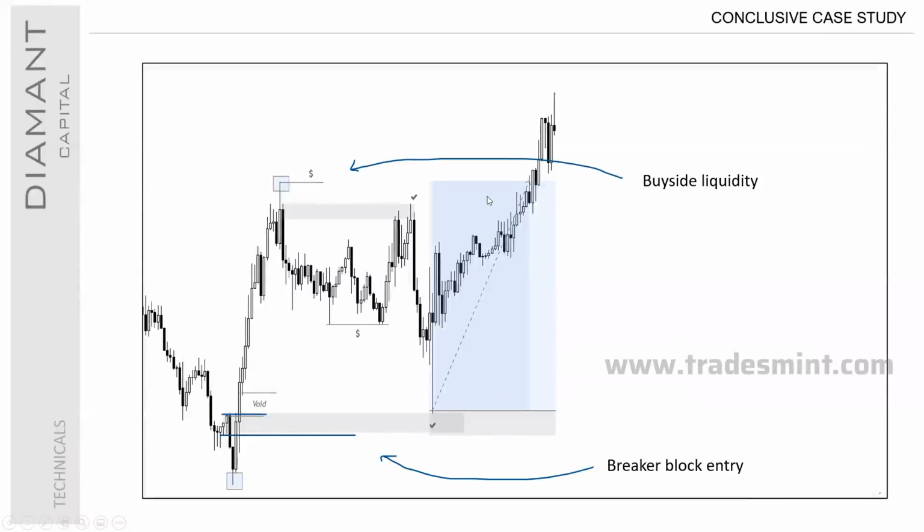And why did we aim for this high? We aim for this high because firstly, with market structure, we're in a buy at the moment. We had this liquidity right here. You see that double top right there? And then this is something, as we discussed, called buy side liquidity. This is where you aim for the buys to keep on going towards, because we're in a buy side movement.